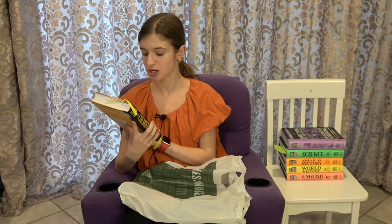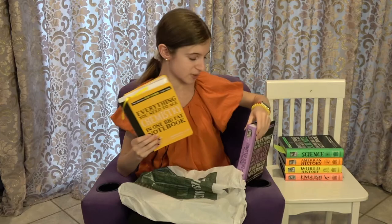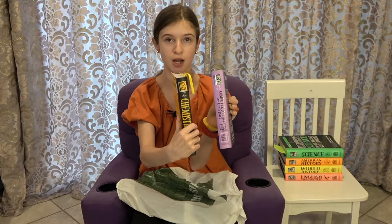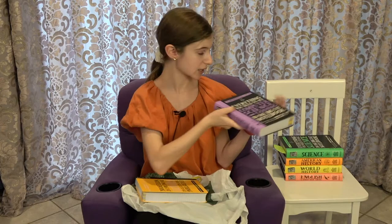We can add this to the collection — I have all the middle school books, but not any high school books, until I went to Barnes and Nobles and saw the entire series. I picked up the high school chemistry book: Everything You Need to Ace Chemistry in One Big Fat Notebook — The Complete High School Study Guide. The cover is this orangey yellow. It's kind of like an inverted version of the middle school series — the middle school books are black with colorful sides and lettering, while this one has the color as the main part with black on the sides.